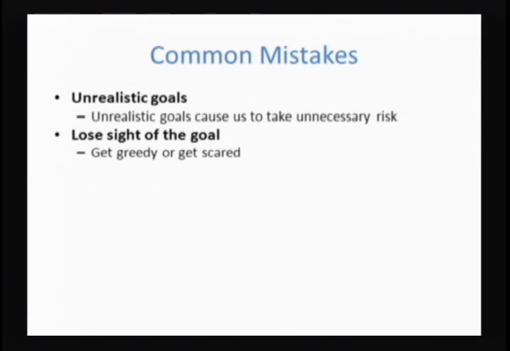If my goal was to get $50,000 for my college fund, I found a mutual fund that met my risk tolerance. Maybe I took a little more risk than I did in some of my other funds. My fund goes up to $50,000. Am I now greedy and think, I like this $50,000, let's leave it there, let's keep going and get more?